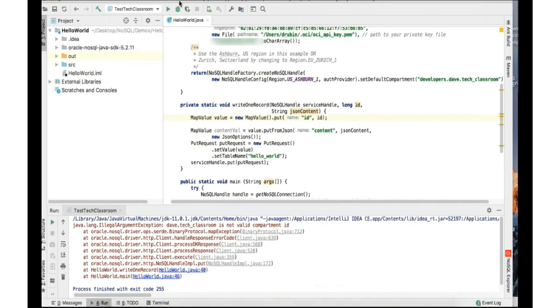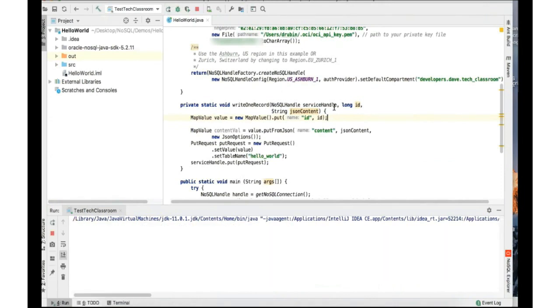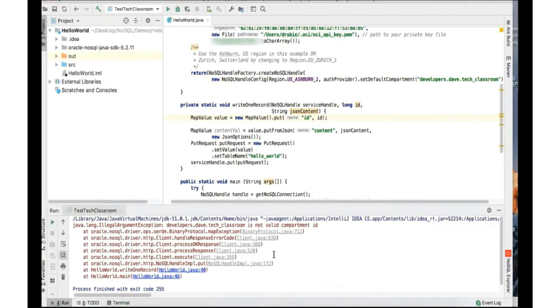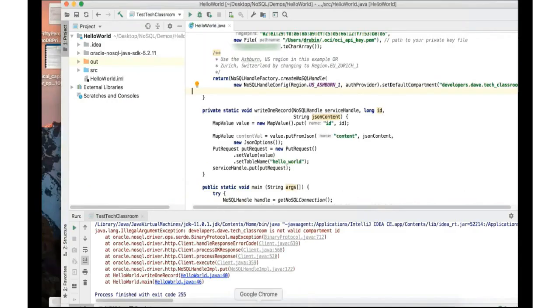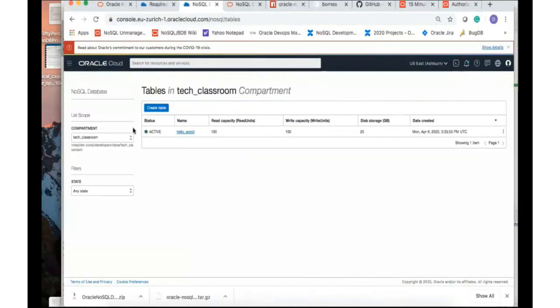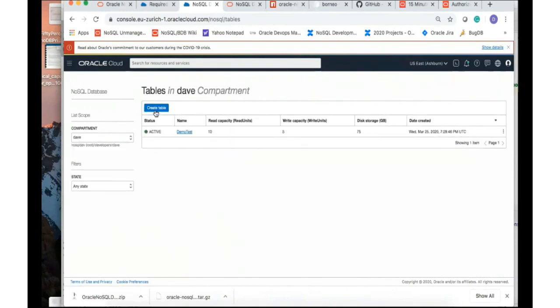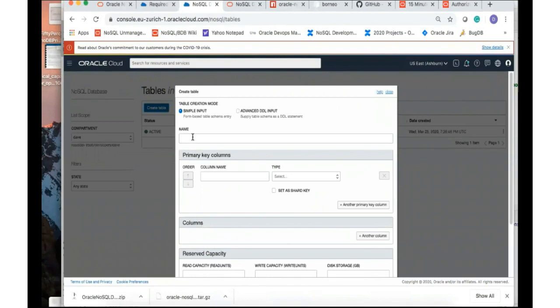Let's try to run that code again, and hopefully we'll see a message. No, we have another issue here. Okay, we're going to try a different compartment.